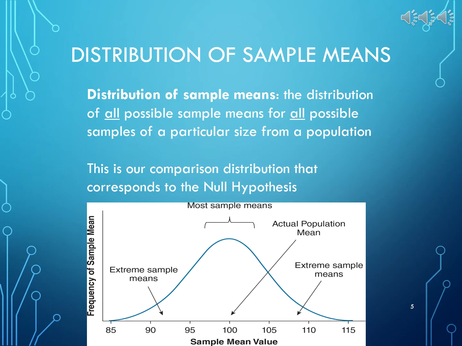Okay, so again, this isn't like a real distribution. We're not going to go out and collect hundreds of samples and calculate the sample means for all those samples, but we do need to construct this distribution of sample means, at least in a theoretical way, using computations. So let's see a little bit more about, well, how would you go about trying to build such a distribution out?